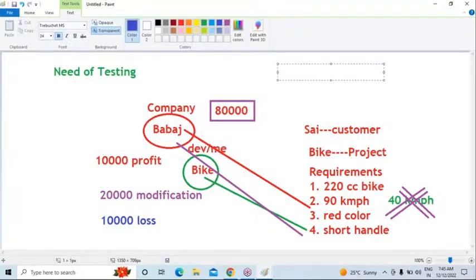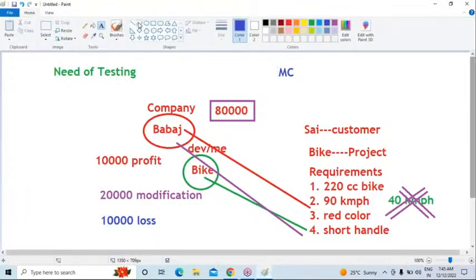In a day, how many bikes are developed across the world? For example, millions of bikes. The loss will be in the millions of crores. If your company is going to lose that much money, they can't run the business. Definitely, they will shut down the business.